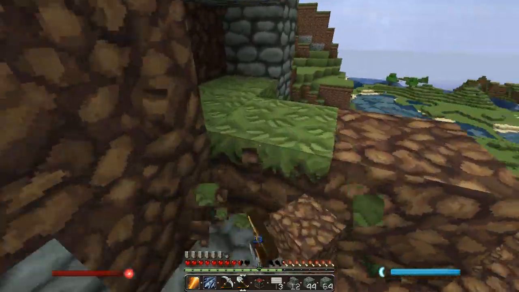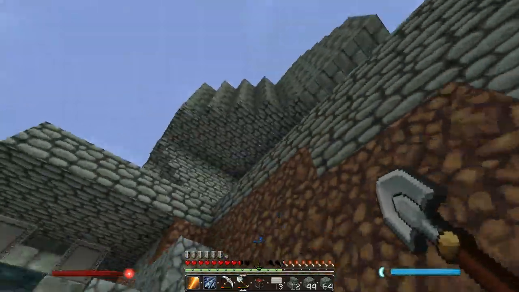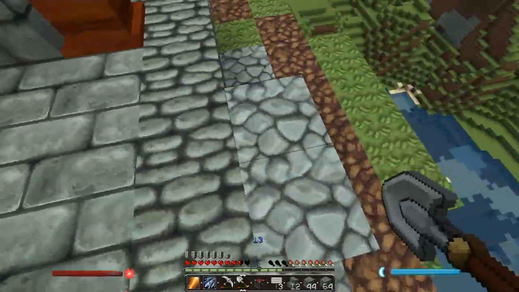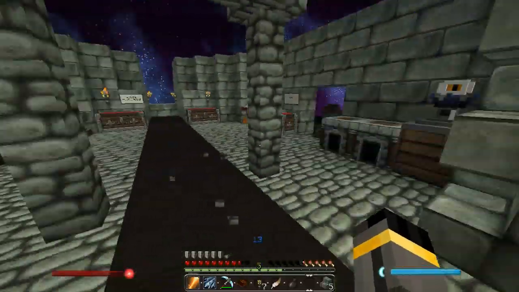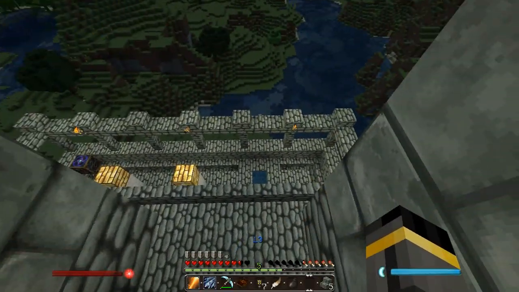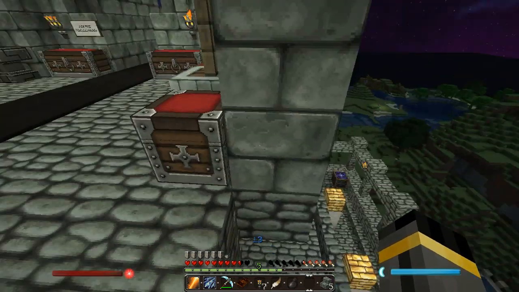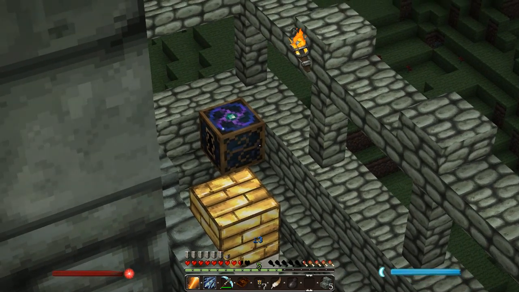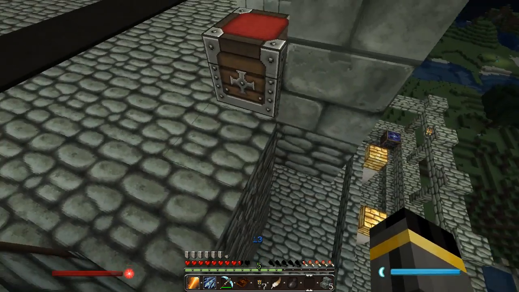Anyways, I'm just going to work on the bottom of our house, of our base, and I'll skip to when I'm done. Hey guys, I'm back. It's nighttime right now. I spent like 20-30 minutes building this thing. I made a light nexus down there with gold blocks, and I moved the essence refiner down there because I wasn't sure if it was getting enough power from the nexus.